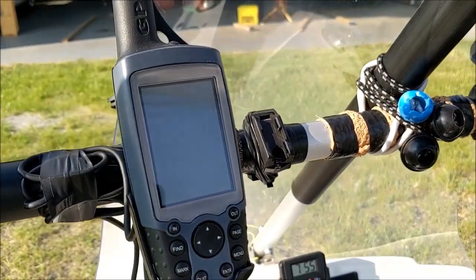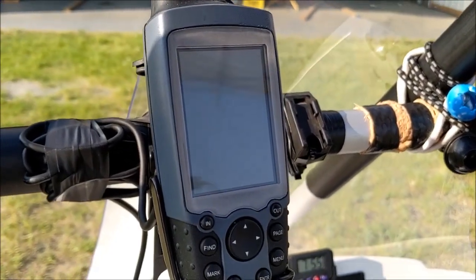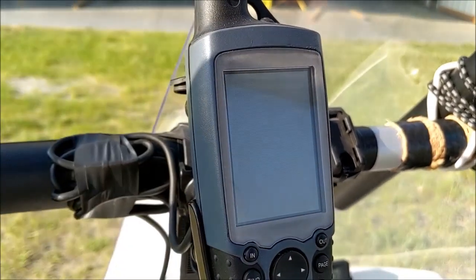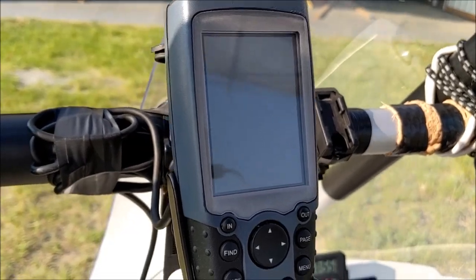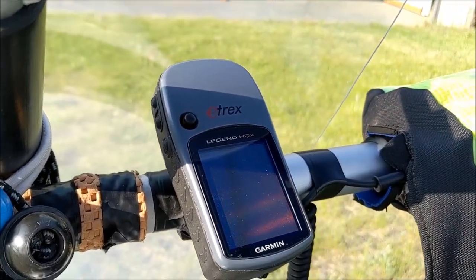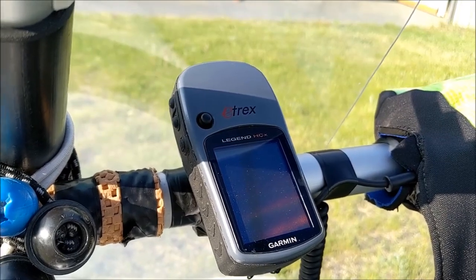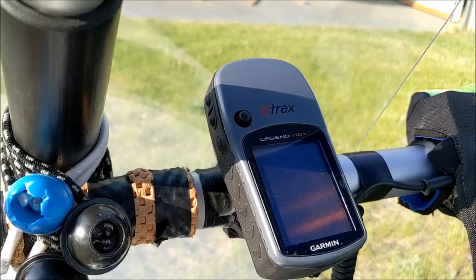This is my main GPS, which I bought in the thrift store for $4. It had a very scratched display, so I replaced it for about $10, and it's very good for navigation. I have another GPS, which is battery powered only, just in case my first quit, so I have a second one.